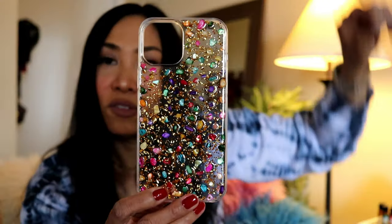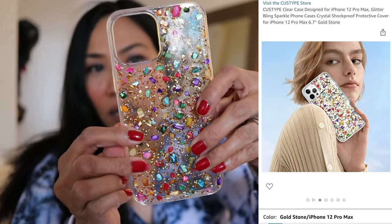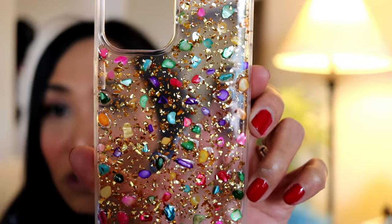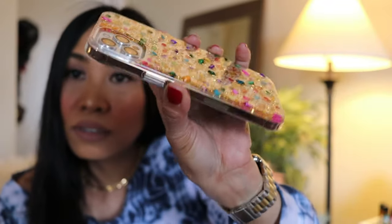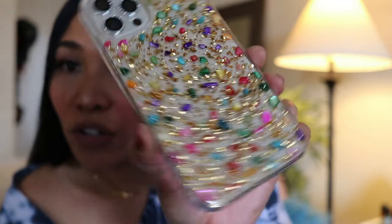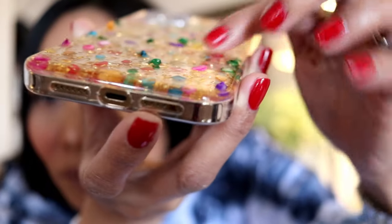I love the box. There are a lot of colors in this one — I can feel the stones too. This is called the Gold Stone Sparkle Case. There's blue, pink, red, green. The sides don't have stones. There's gold all over the inside of the case, and it's actually a foil paper that gives a better 3D experience. These gems here are real — I love it.